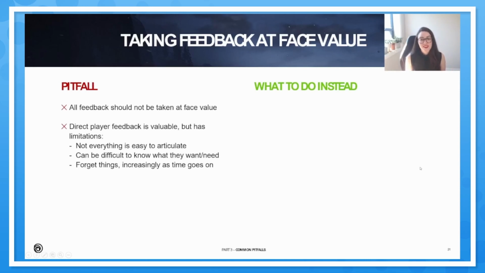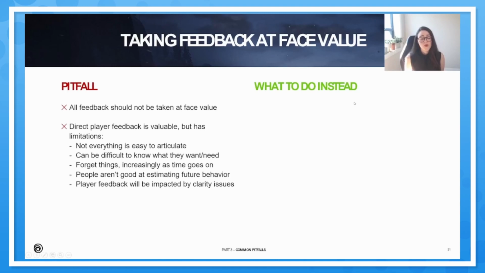Now, players are human and they're going to forget things, and increasingly so as time goes on. So be careful how long you wait before you collect feedback about certain experiences. Keep in mind that participants, after a certain time, may forget things, their memory might be inaccurate, or they may even accidentally or subconsciously rationalize what happened just to try and give you an answer to your question, to help you out. And people aren't actually that accurate when it comes to predicting their own behavior.